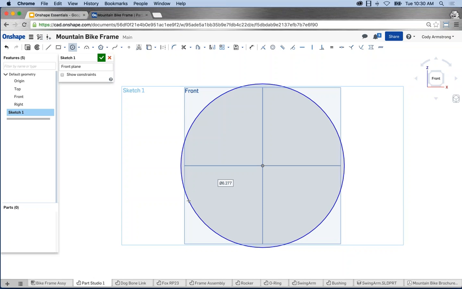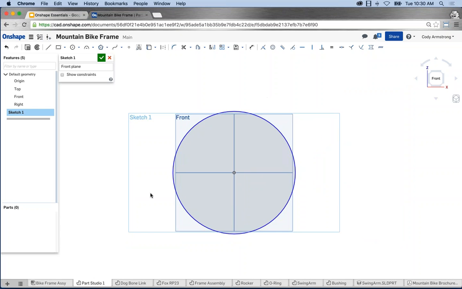But if you don't, if you escape out of the tool, for example, and that's another tip that I have, is once you're done with the circle, you can use the escape key to get out of that command. And it doesn't matter. It could be circle, lines, arcs. The escape key takes you out of the active command. And so now I have this circle that's centered on the origin.